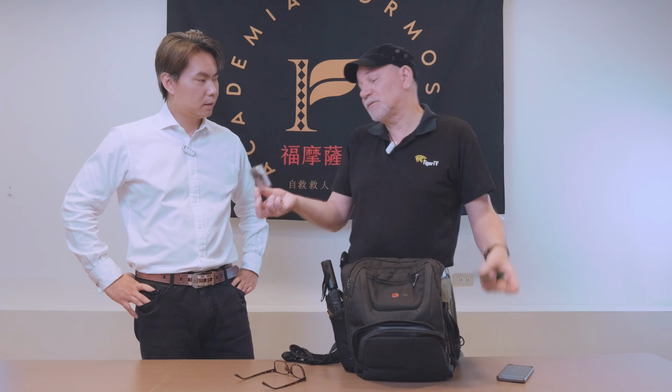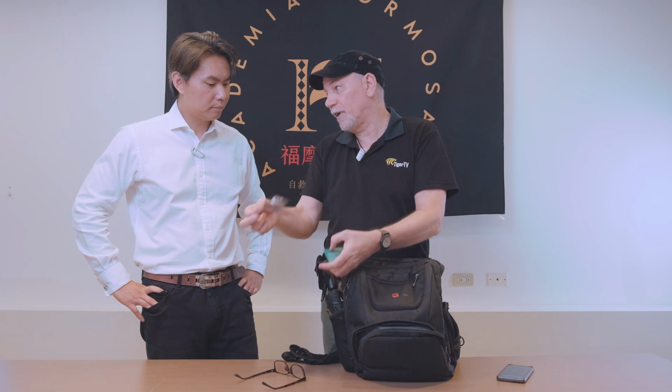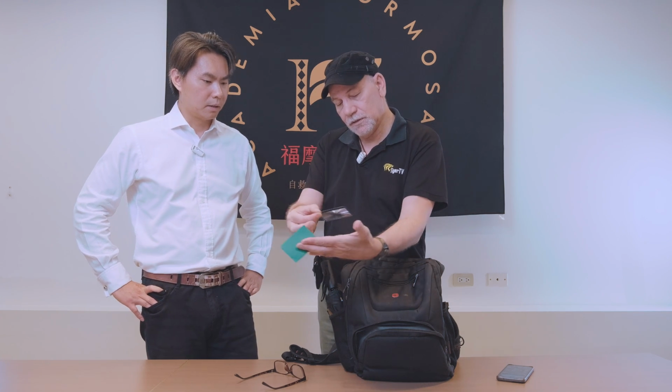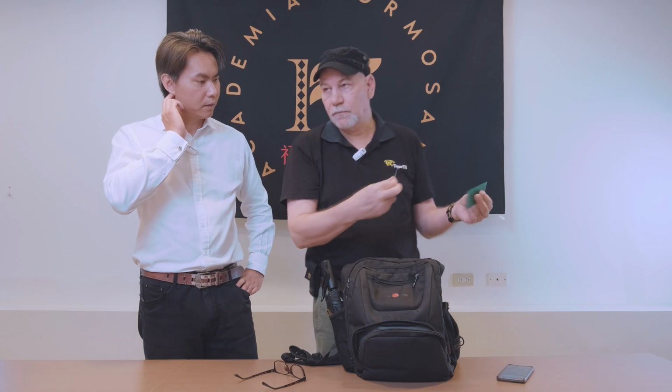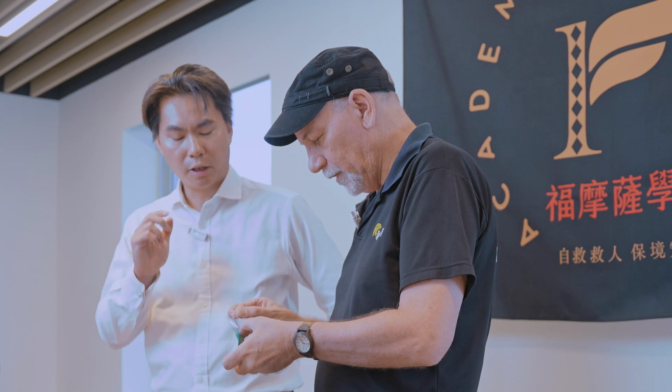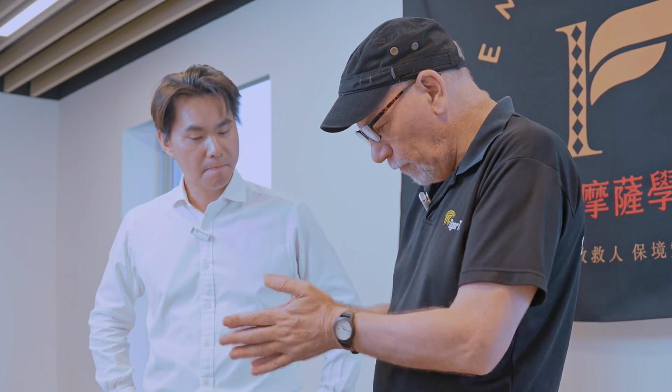Okay. And not that you'll need it in Taiwan really or likely, but you can actually make a fire with this. If you focus the sun rays, if you use that sharp light, you can focus it and it's hot enough to make a fire. You know, I'm not wearing glasses, but most Taiwanese are wearing glasses. Yes. So this can be important and useful, can be a life-saving item in a disaster or even in a war. Right. Yeah, and it's so flat and compact, you can keep that in your wallet as well.